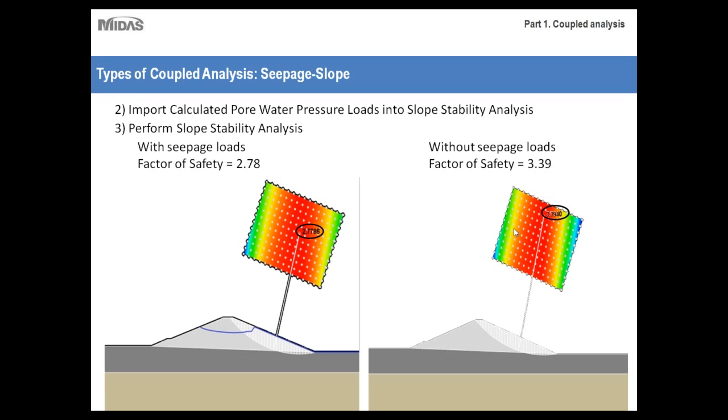So as you can see, coupled analysis is particularly important in this type of project because without taking those pore water pressure loads into account, you would essentially have an over-conservative design, which in turn could lead to an increase in cost, and might put the stability of that slope in danger for future cases. Just to boil it down, with a coupled analysis, because our seepage results are taken into account, we're able to have a result that's more accurate as well as safer.